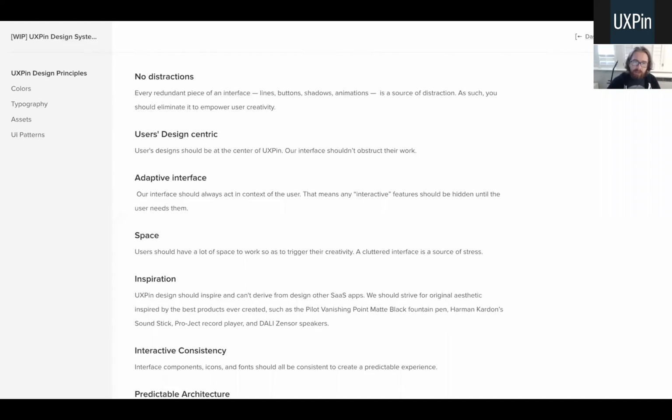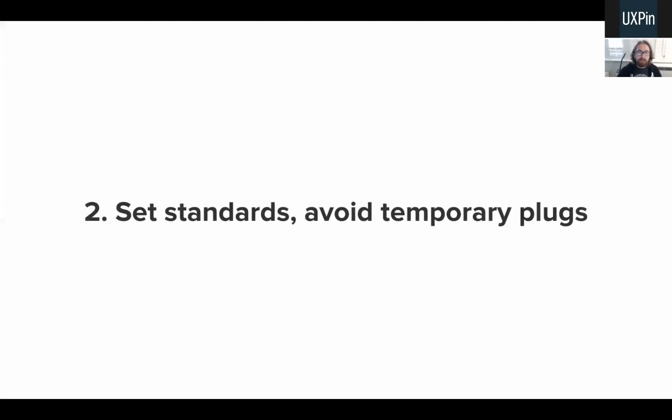I'm using design principles as something that lets me start thinking in a systemic way about the whole experience, starting with the top level of what I want to create in this particular process. So a very simple rule: just ground your work in design principles. Have the habit of writing down at the beginning of a project, what do you want to achieve?